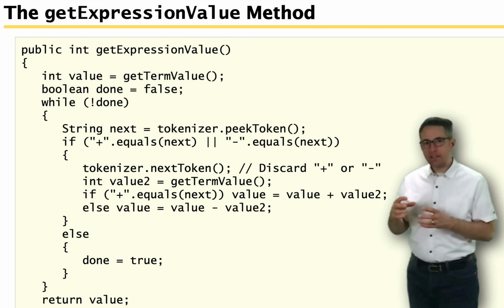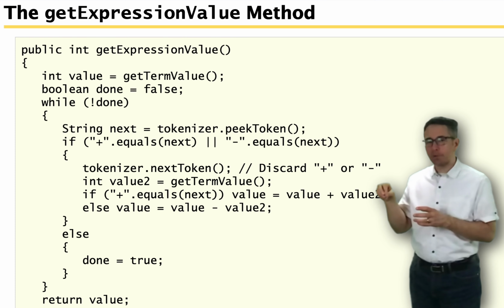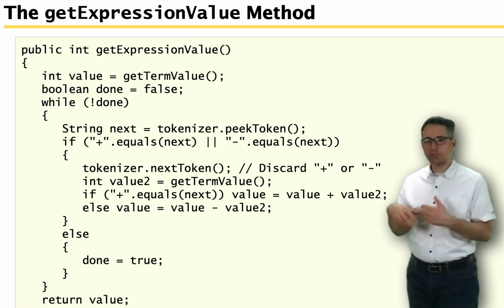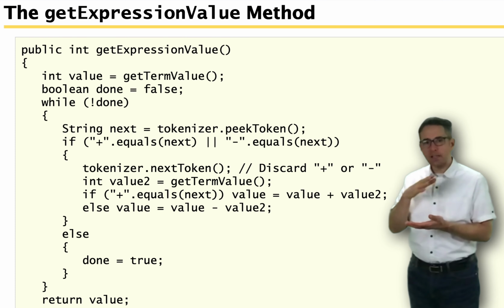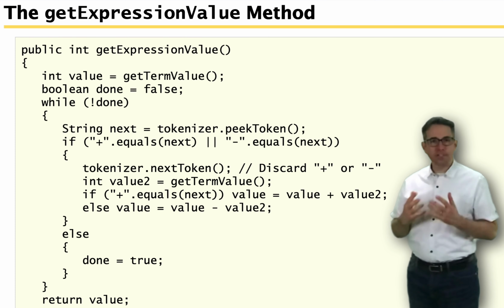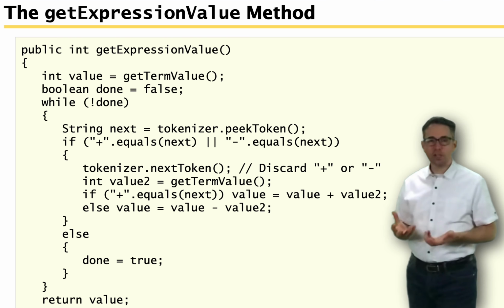And we'll keep doing this, checking to see whether or not we're pulling a plus or a minus off. And if at some point there's not a plus or a minus, then we're done doing our expression and we just set done equal to true and we return. So we recursively pull a term, add or subtract it, pull a term, add or subtract it, until we're done with our expression, assuming that we can get these values of the term, because that's our smaller problem.